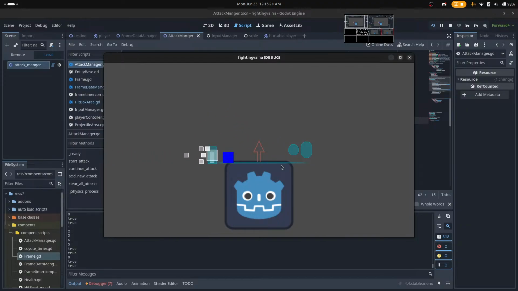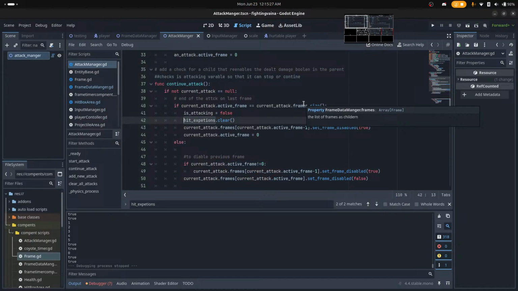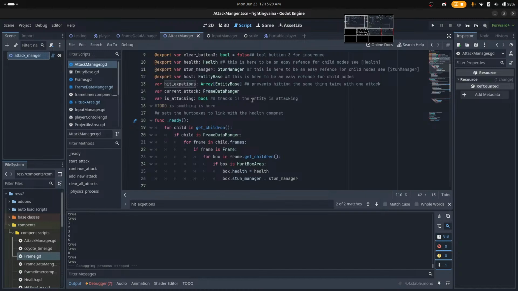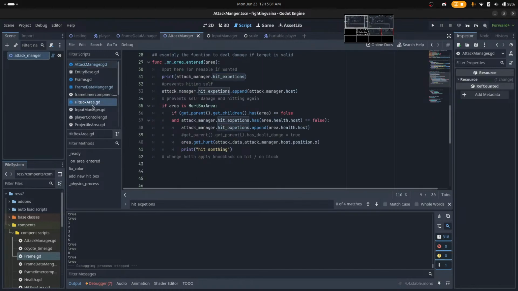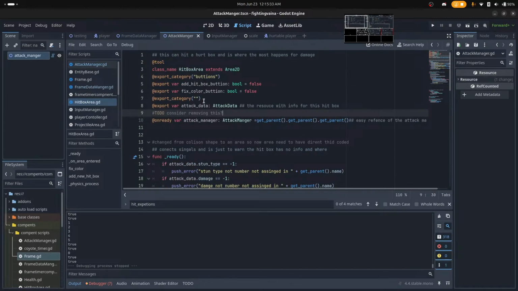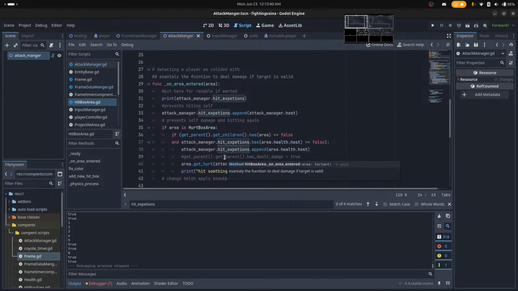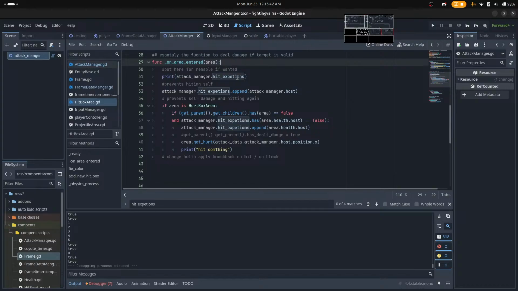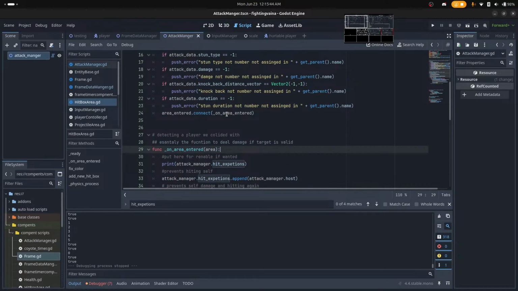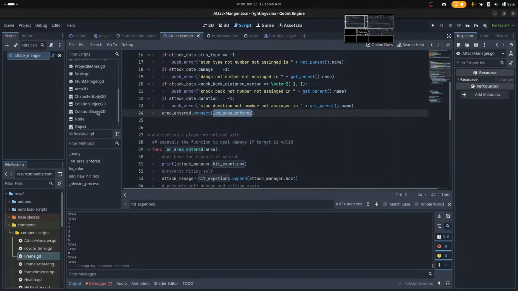I'm launching the projectile, but I don't think I've actually done anything with it. Did we call the ready function? Ready. Okay.